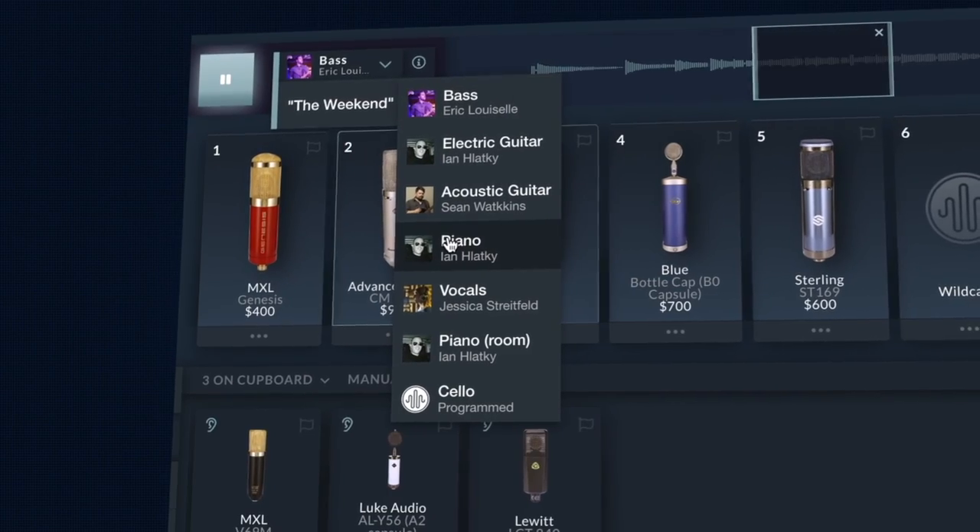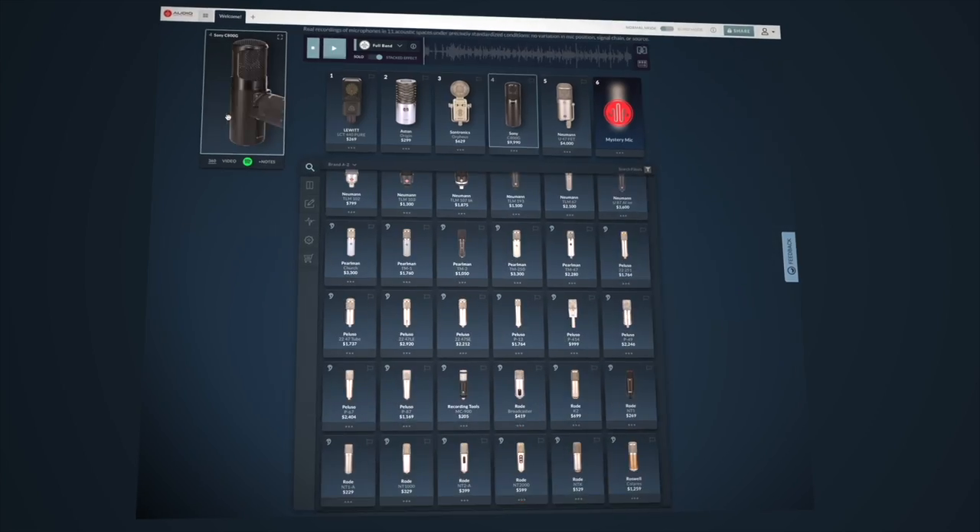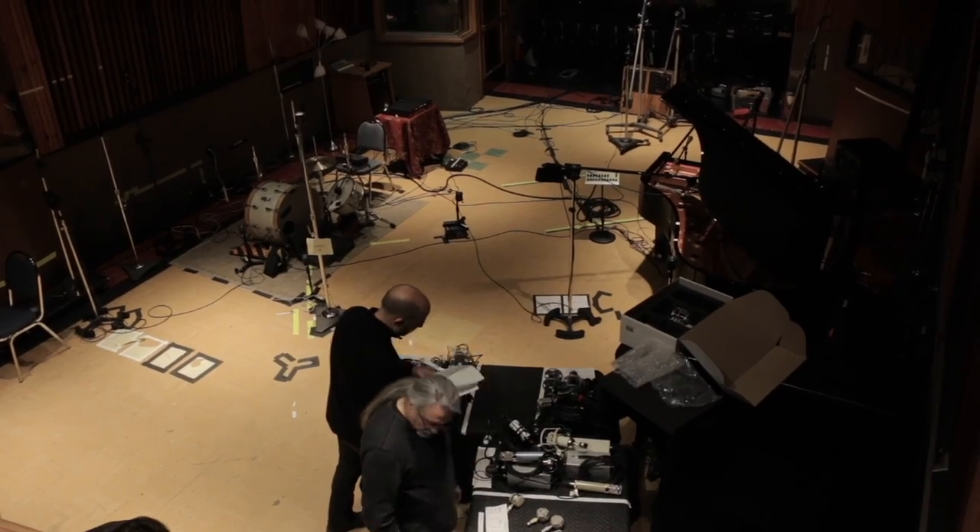If you look at what it's like right now as a musician or audio creator to shop for gear, it's a little bit like going shopping on Amazon on a day when there are no product images available — you can't see a picture of what you want to buy, and you can't open another tab to compare that product to another in the same category. That's what it's like every day for musicians and recording artists: they can't hear the sound of these products. Audio Test Kitchen's big vision is to create a world in which you can hear and experience one of the most fundamental characteristics of that gear — the sound.